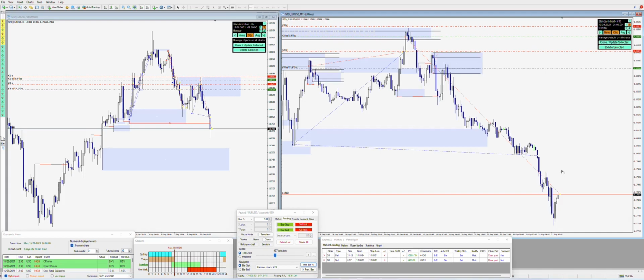We have here on the M15, especially as we're coming into London, this is when momentum's high. You don't have to wait for price to pull back. You can put your foot on the gas. Just be aware it is aggressive, so you will take a fair amount of losses doing this, but just get practice with it of when to do it. You can see the momentum we've got. Yeah, London session. Let's put on this entry here.